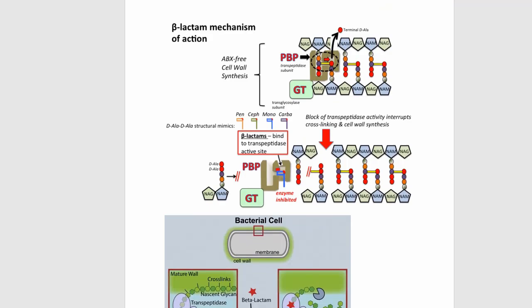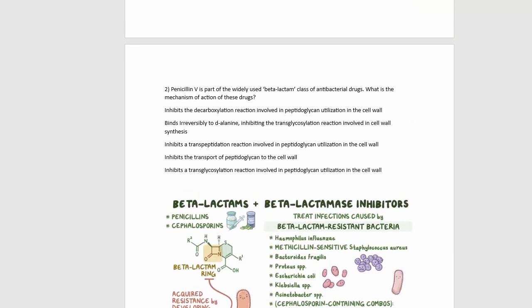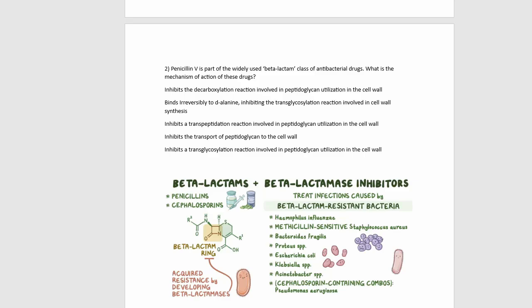As a result, the bacterial cell wall becomes weakened and unable to withstand the internal osmotic pressure, which leads to cell lysis and then cell death. So this is something that we would refer to as a bacteriostatic rather than bactericidal. It prevents the formation of new bacteria. It doesn't kill them specifically, but it prevents them from growing and proliferating. So it's a bacteriostatic type of antibiotic. So if we go back up to our questions, the correct answer is a transpeptidation reaction. So the correct answer is number 3.